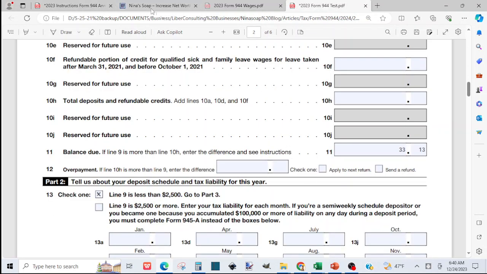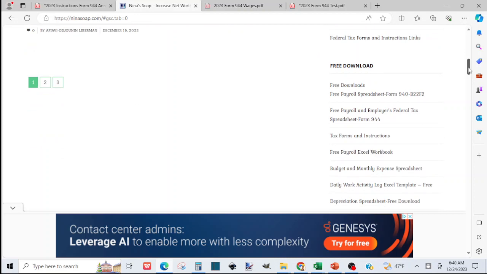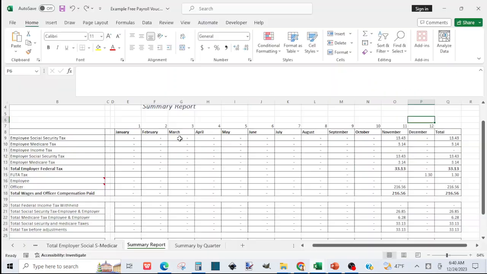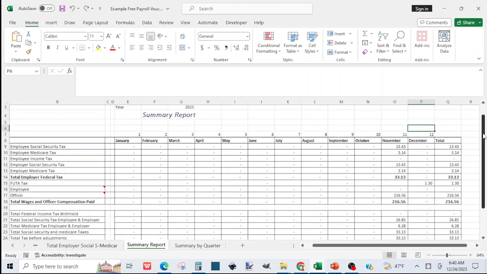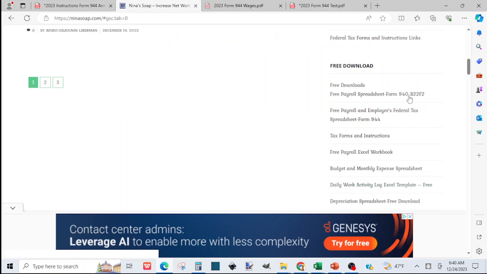We have on ninasoap.com a free download that you can access, the form that I use, this payroll spreadsheet that I use. It is similar to the free payroll spreadsheet Form 940 B22F2.